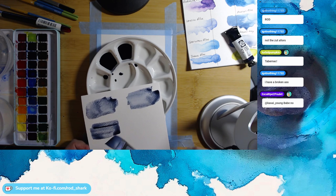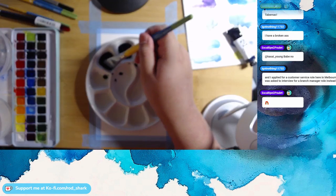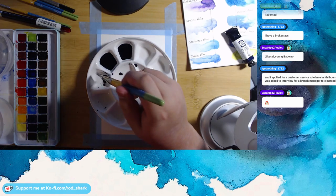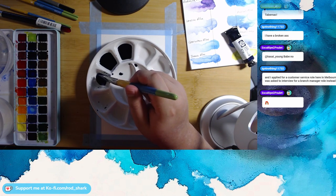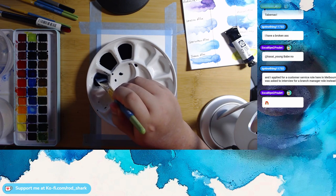It's not changing. Maybe if we scoop, just gonna scoop. Use a third spot.